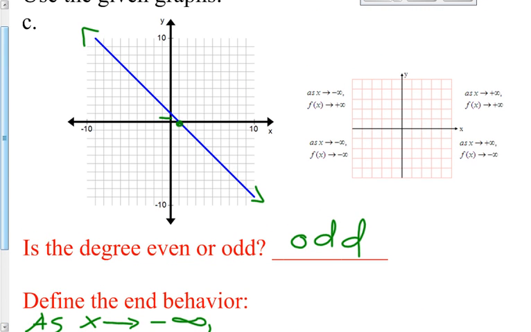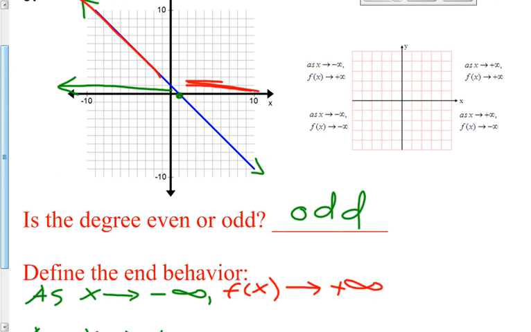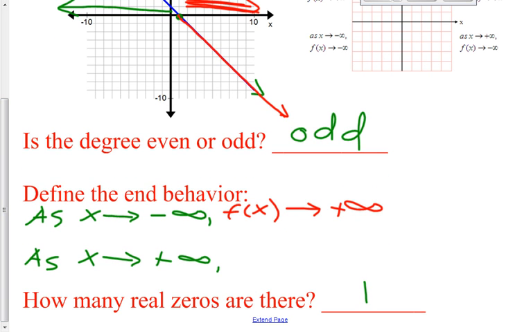So as we go leftward, my y values get higher. They go up and up and up and up. So it goes to positive infinity. So as x approaches negative infinity, my f of x approaches positive infinity. Let's see what happens as we move to the right. As we go right, our y values get lower and lower and lower and lower. They're descending, which means it's moving to negative infinity. So as x approaches positive infinity to the right, my f of x approaches negative infinity as it goes down. All right, after A, B, and C, hopefully letter D, you're experts now. Pause the video.